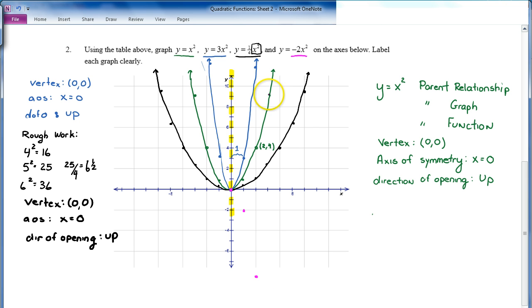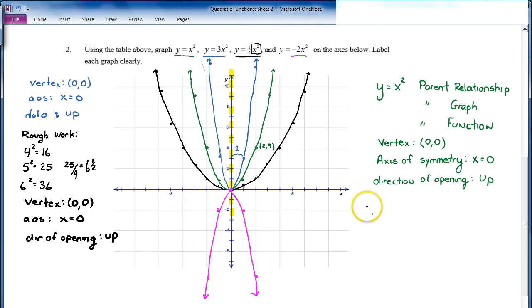So then the question is, do I need to do this one? And the answer is no, because it's way off the graph. So now I'm just going to draw a nice smooth curve. Here we go. And then I can do it either off the other points on the graph, or I can use a symmetrical argument just by counting across. And there we go. So there's that last one.